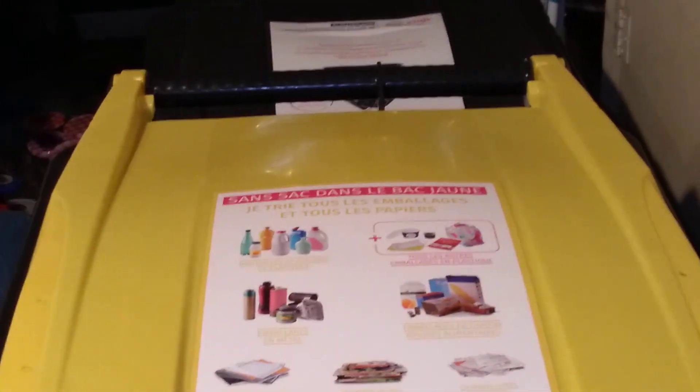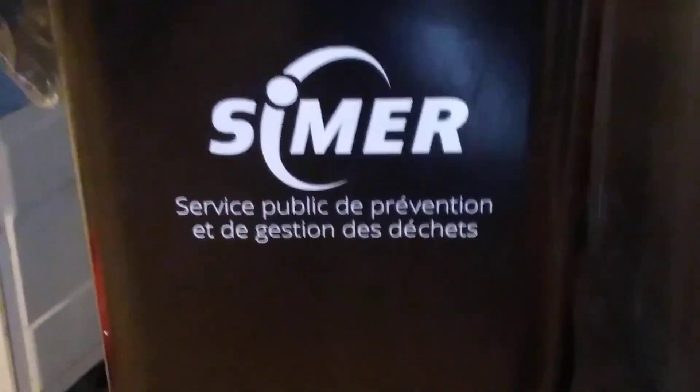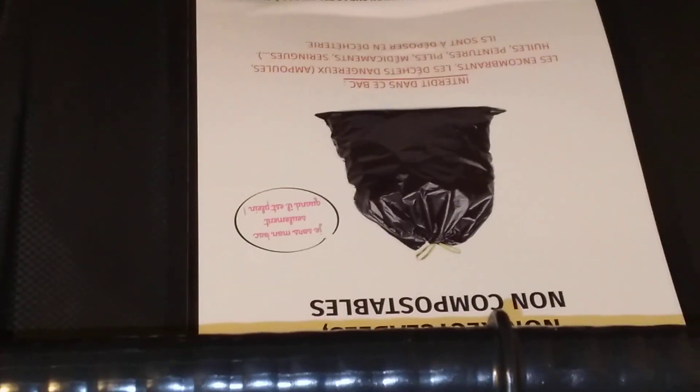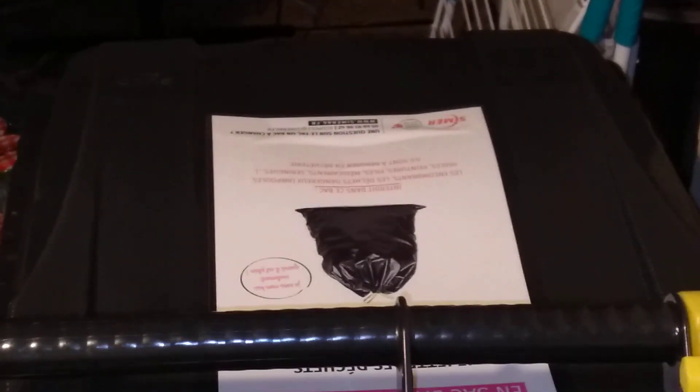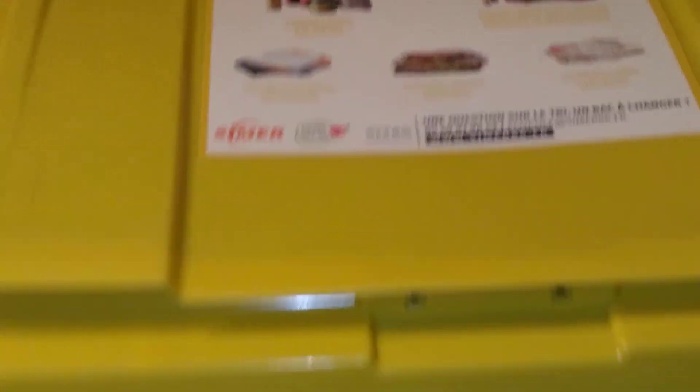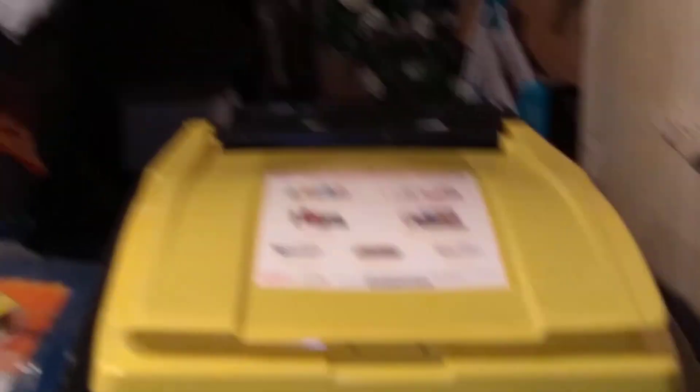My wheelie bins have arrived, thank goodness. Checked out how we're meant to use them — the packaging is in here, all loose black sacks inside. There are as many black sacks as we use, so that's not a worry, and you just pay for one emptying, so that's good. I was a bit worried about maggots and things in summer — it's not that cool out here then. We've got them here because we've taken delivery of our neighbor's bins as well, and her gardener will pick them up.